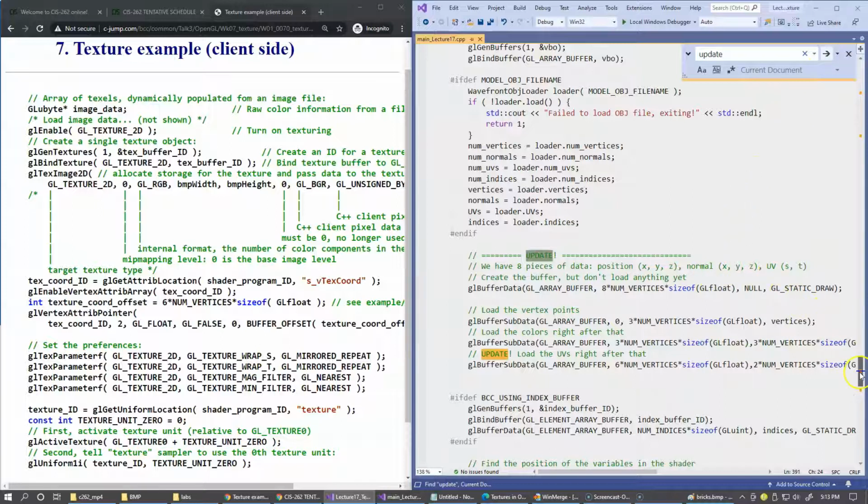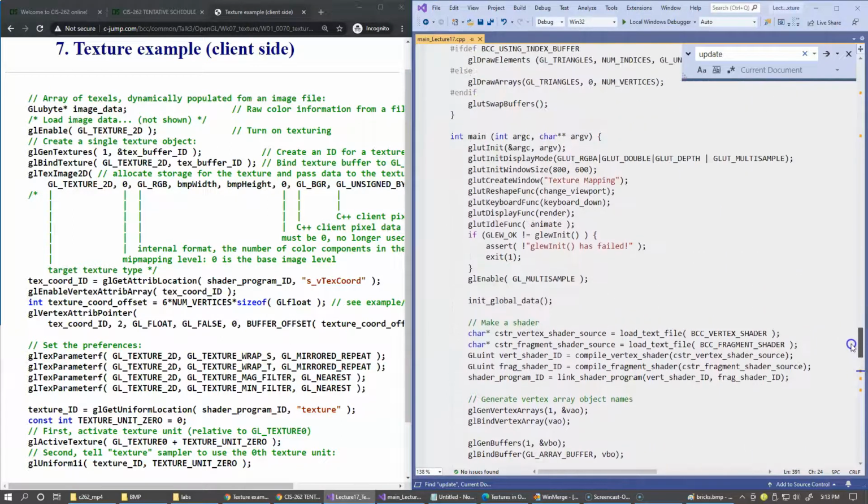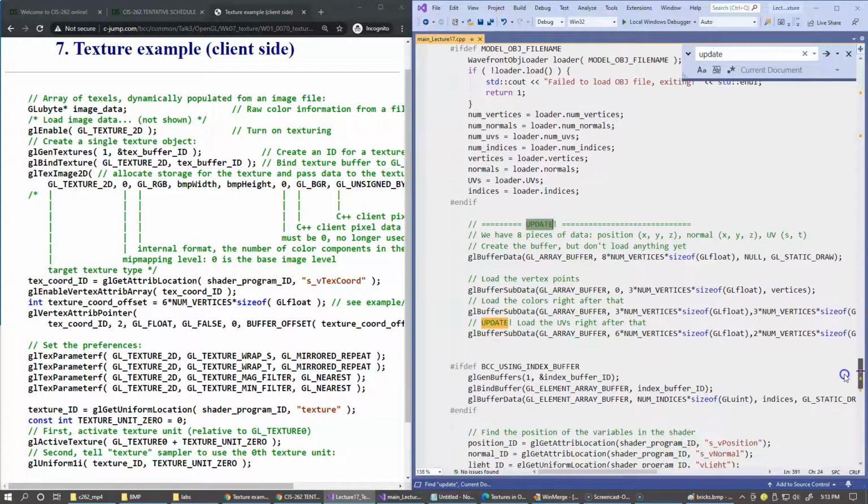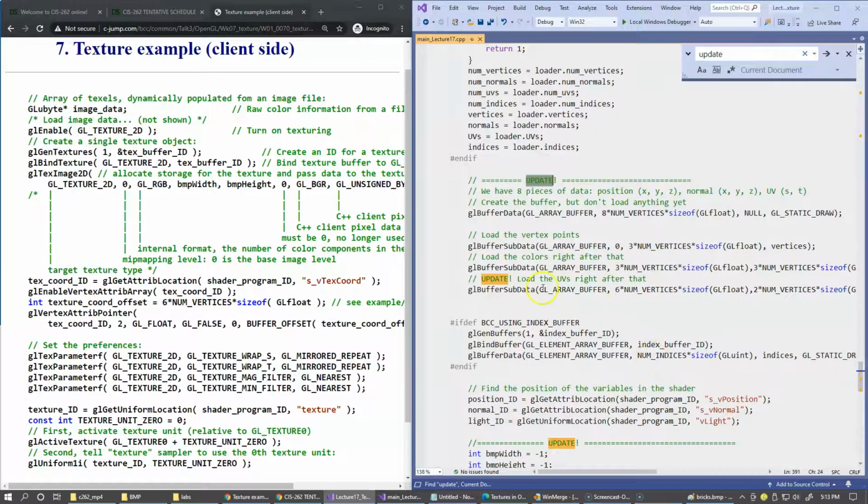This is happening in our main function right here. Basically the new part is that we have to load the UV coordinates into the graphics card, and this comes as part of the vertex attributes.